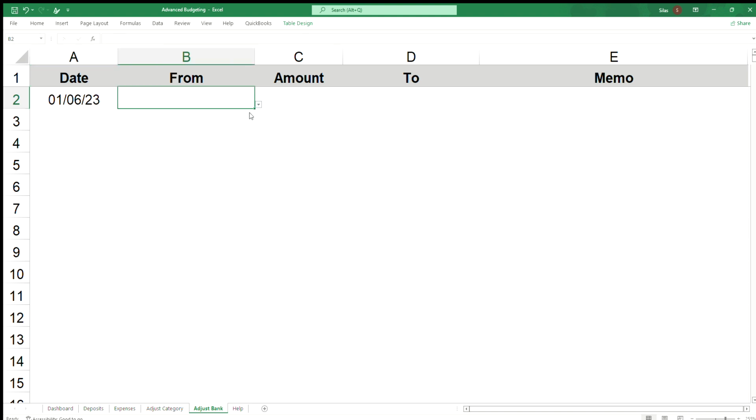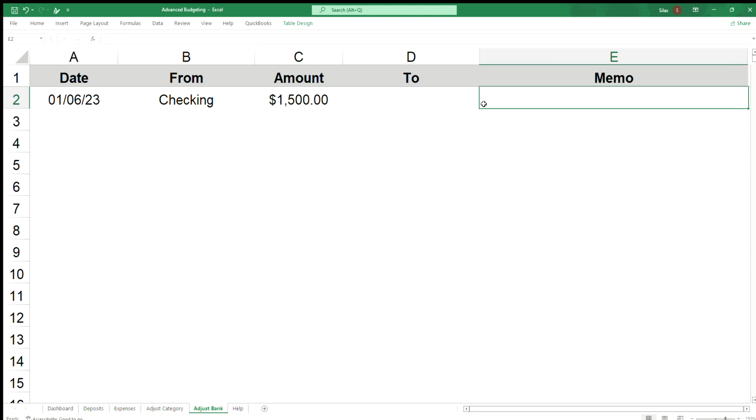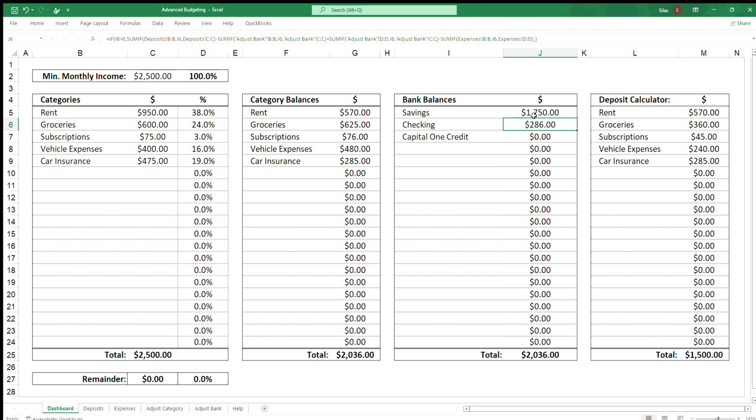So checking, $1,500 to your savings. Okay. And just say transfer. And there, it moved over.